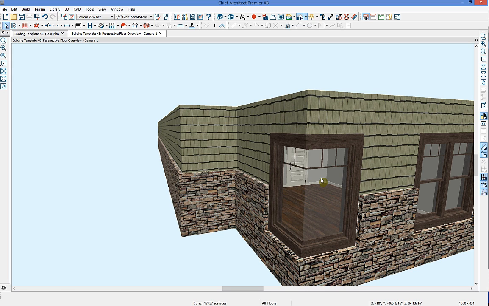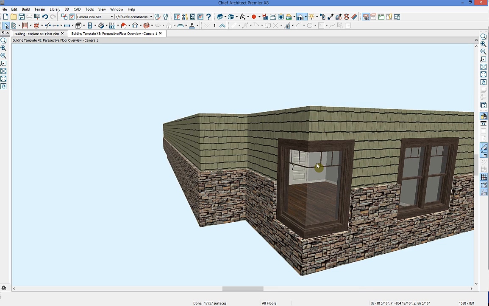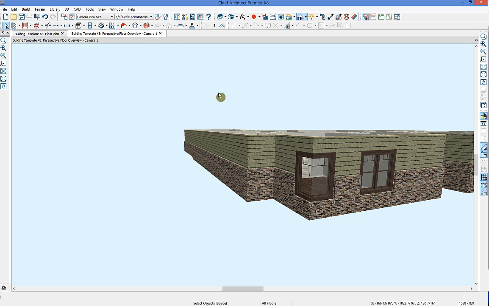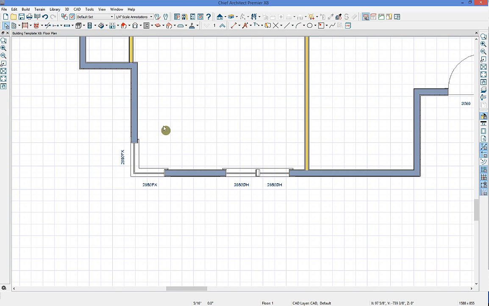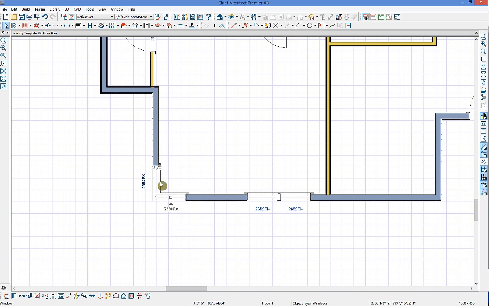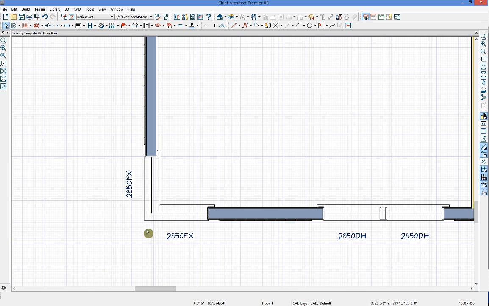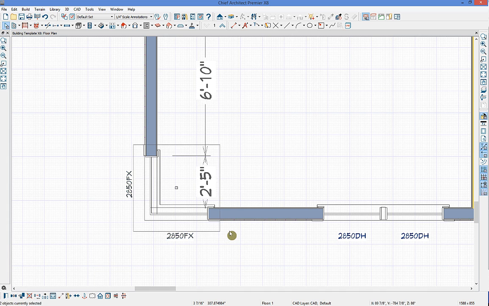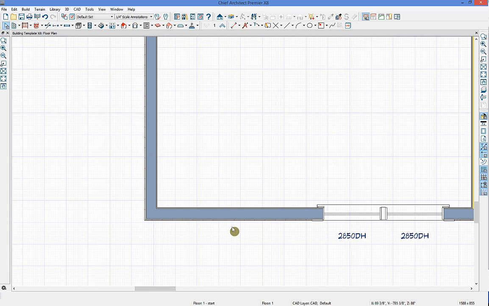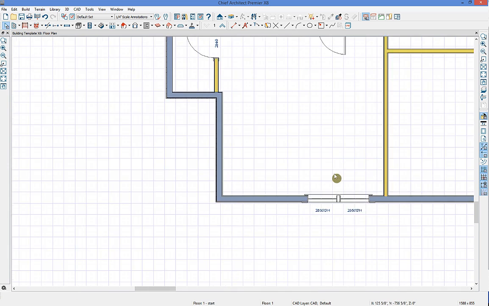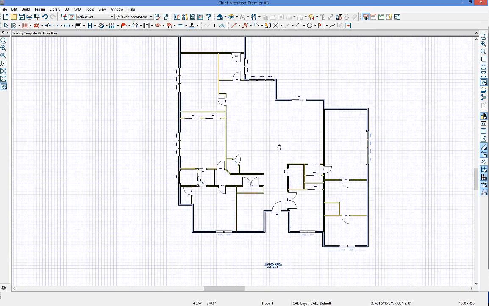You can see it's going to remove that post and it's going to be just a window all the way across. So it's now very easy for us to create those corner windows in Chief Architect. Now I'm going to exit out of my plan view. You can see what that corner window looks like in our 2D view. We're going to go ahead and delete that because this is a bedroom and we don't really need that in that location. But let's zoom out a little bit and let's create our second floor.